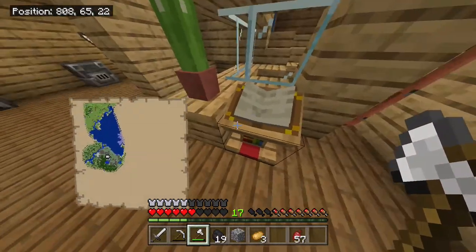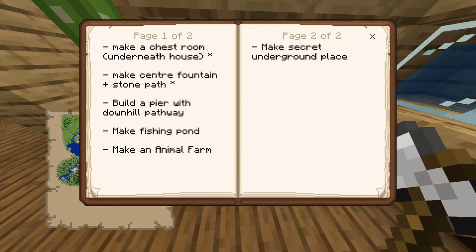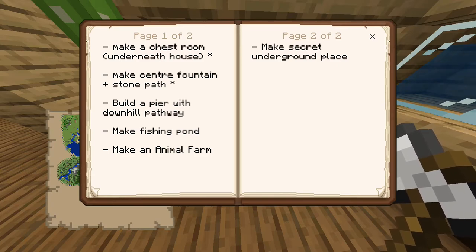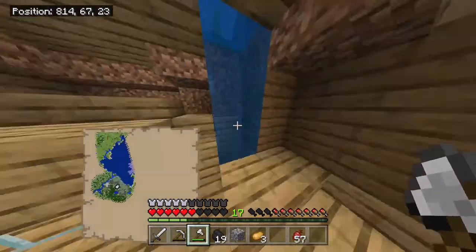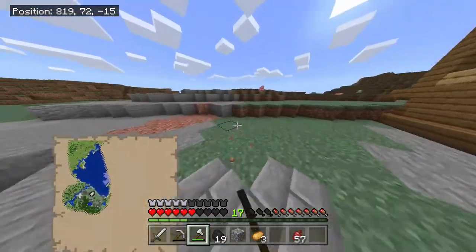Now, I have got some more ideas down in here. So, building a pier, going down. That's going to be the day's focus, as you saw by the title. I've got to make a fishing pond, make an animal farm, and then make a secret underground base. I will show you where I'm planning to do that in an episode which will be in like 4 episodes or something. So, I'm wanting to make the pier come off like over here.